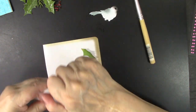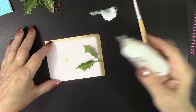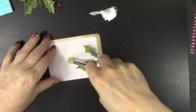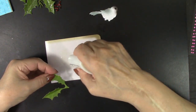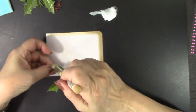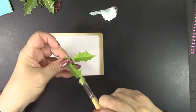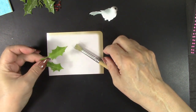So I am going to just take some Nuvo crystal glaze and add it to the holly. Oh, sure. I used this brush yesterday and I thought I got it clean enough. I'm not sure that I did, but we can just add some of that crystal glaze on the leaves. And they will dry shiny because of that.